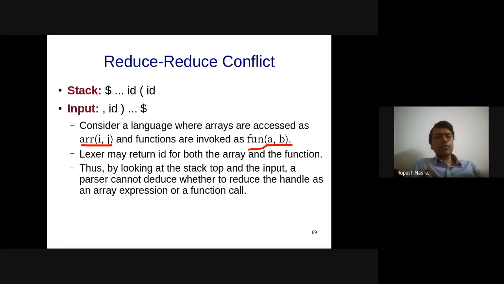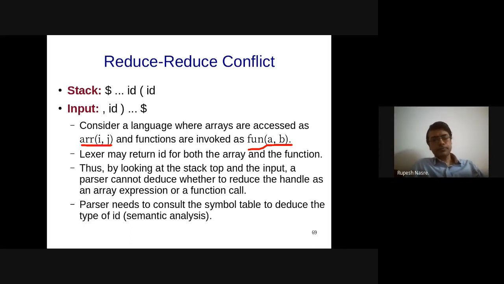So in this case, for example, that special manner means that you have to consult the symbol table, find out if ARR is an array or whether FUN is a function call, etc. Whether FUN is a function and so on. So depending upon the type information, then you will take a call that what particular reduction you should be using. However, this goes beyond the syntax. So your context-free grammar is unable to give you this distinction, and therefore you have to consult the type information. So it becomes beyond context-free. Right? It goes into the semantic analysis.